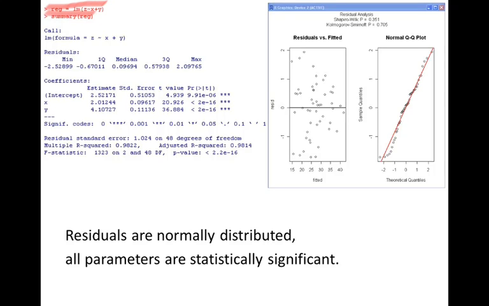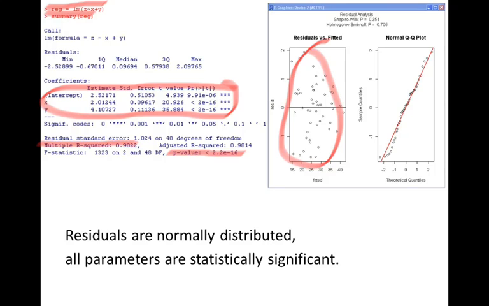The summary is very clear. All the parameters are highly significant. The R-squared is very high, and the model is highly significant as well. We do not see any structure in the residuals. The QQ plot is fine, and the Shapiro-Wilk as well as the Kolmogorov-Smirnov tests are okay. So we seem to have a good model which seems to be linear and have normally distributed residuals.